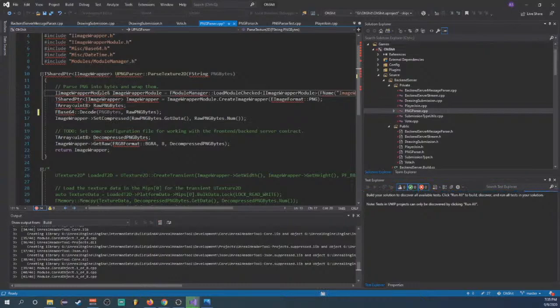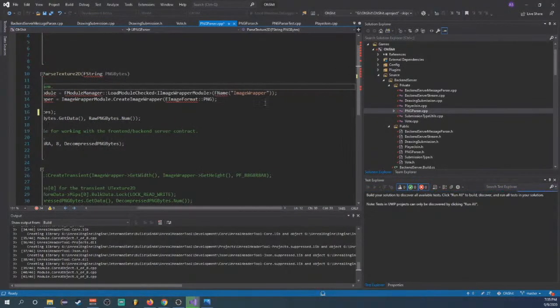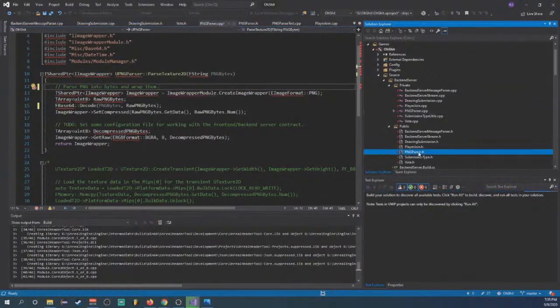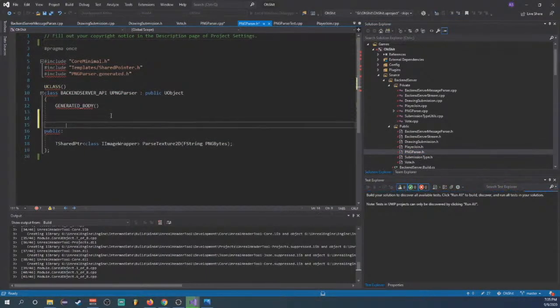And then everything else looks okay. So I'm going to need to delete this line because we're going to want to inject a fake image wrapper module. So we'll do that.